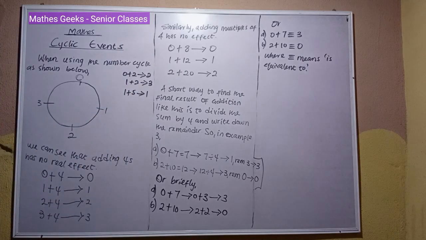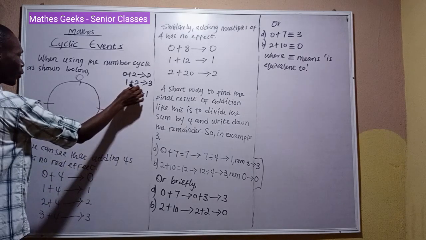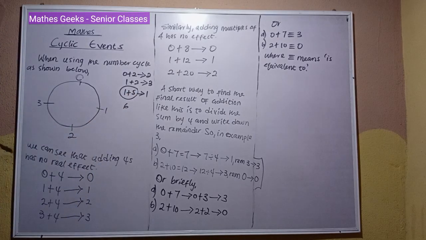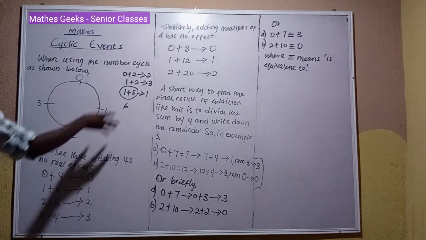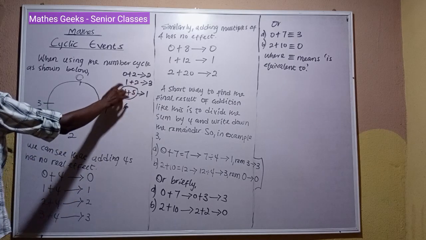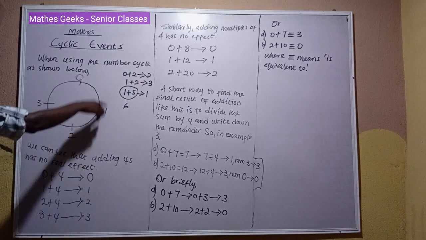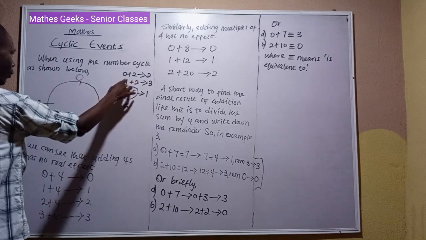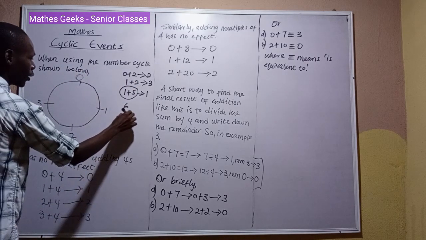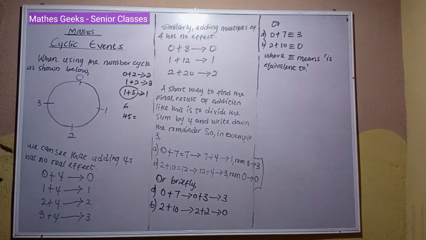So look at this instance. You can see that 1 plus 5 in addition is 6, but here 1 plus 5 is 1. So what does it tell you? It says that we are not really doing addition here. We are just using this notation to represent what we are doing practically. This 1 plus 5 has a meaning that is different from 1 plus 5 when we are doing addition, which is equal to 6.